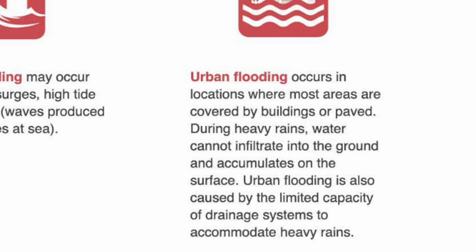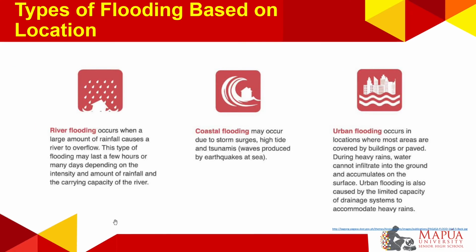Which is why government officials and agencies are actually making drainage systems bigger and bigger. Okay? Which is why government agencies should add a higher carrying capacity to our drainage systems to accommodate the amount of water that would otherwise be steeped into the ground itself. Okay? That is the main cause of urban flooding.